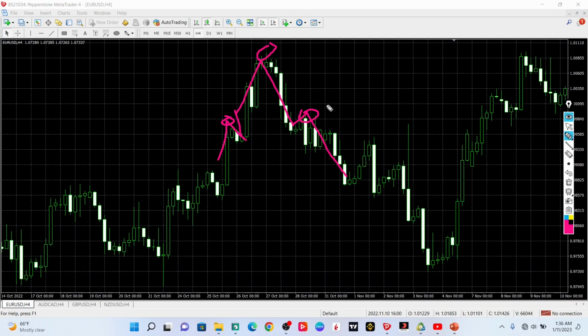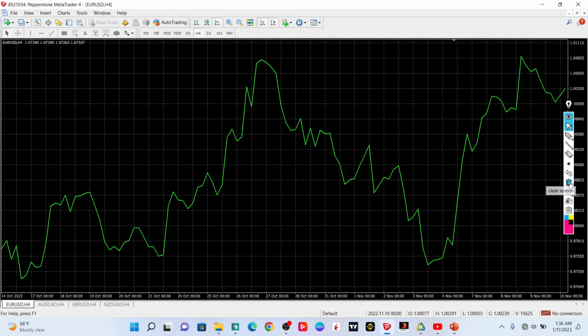Let us turn on the line chart and see if we can get a head and shoulder pattern. Then when you look here, it is not seen at all. You have this one looking like a shoulder, then this, and then this looks to be a neckline. And then this looks to be the retest. Okay, so when you look here, we have our double bottom clearly seen. And this is the neckline of the double bottom. Then the price breaks and then forms that. Then when you look here, it forms a double top. And this is the neckline. And then the price moves downwards. So those are chart patterns.